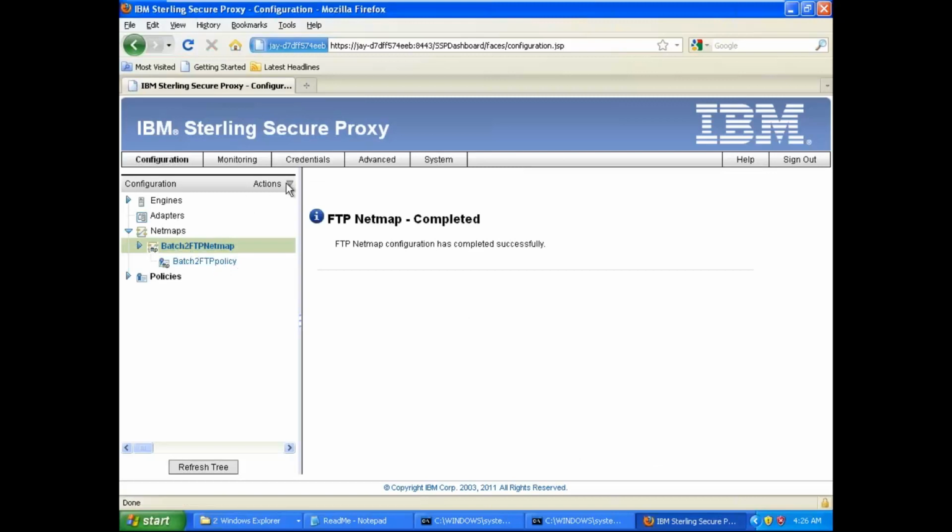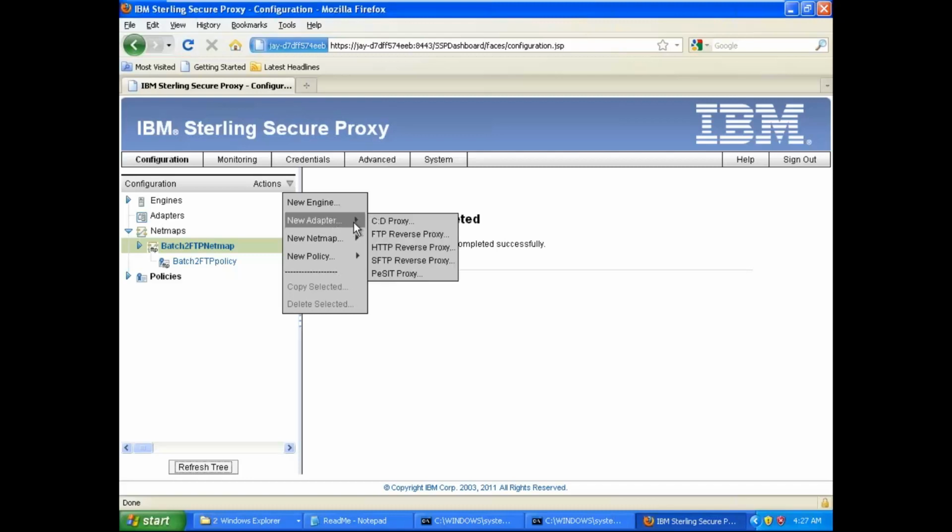Next, I'm going to configure the adapter. New adapter, and what type of adapter are we going to configure?